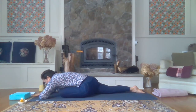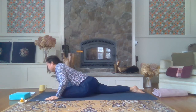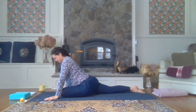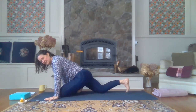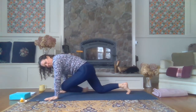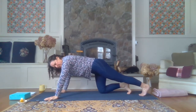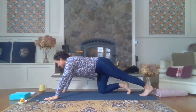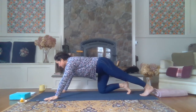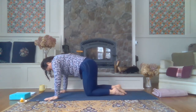When you're ready to come out of this pose, bring your palms to the mat. Lift your heart. Curl the right toes under and just draw your knee in a couple of inches. Unwind that left leg and reach it back behind you. Stretching into the back of your left leg. Bring that left knee down next to your right.